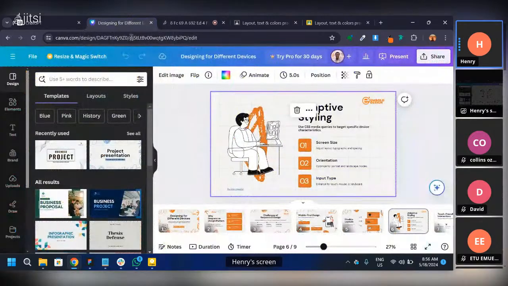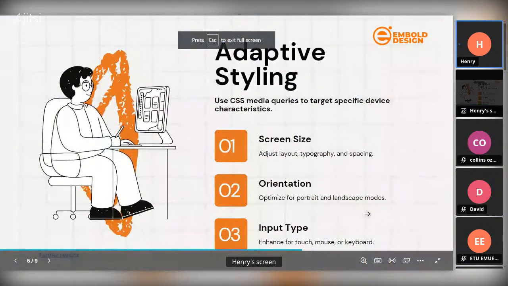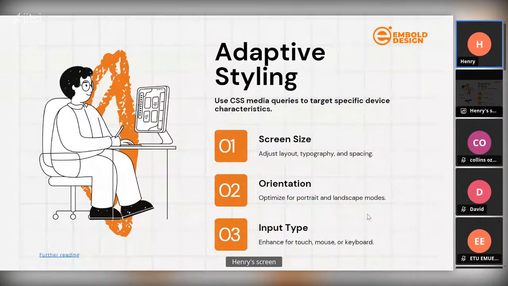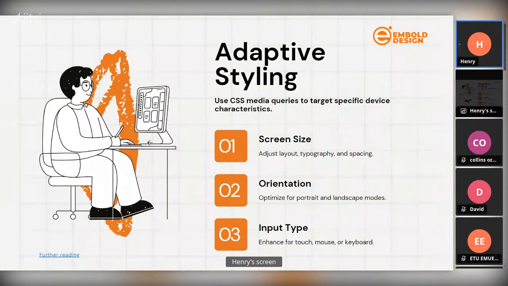Okay, yeah. Remember, media query is the breakpoint for you as a designer, while for the developer, that's how they set for the different screen sizes. They call it media query. And then the orientation, I already mentioned the orientation for the mobile view. You don't just design for the portrait view. You need to consider the landscape view, and of course for the tablet device as well. You need to consider how your design looks in landscape mode as well.